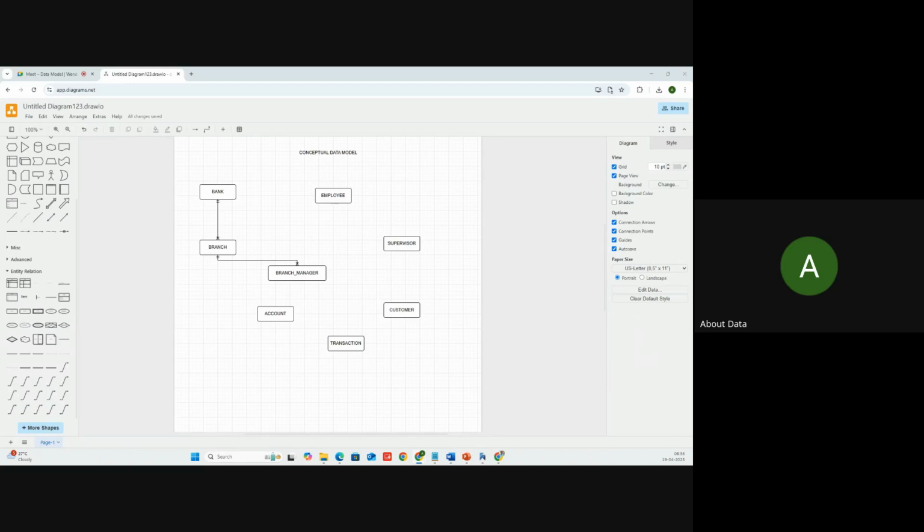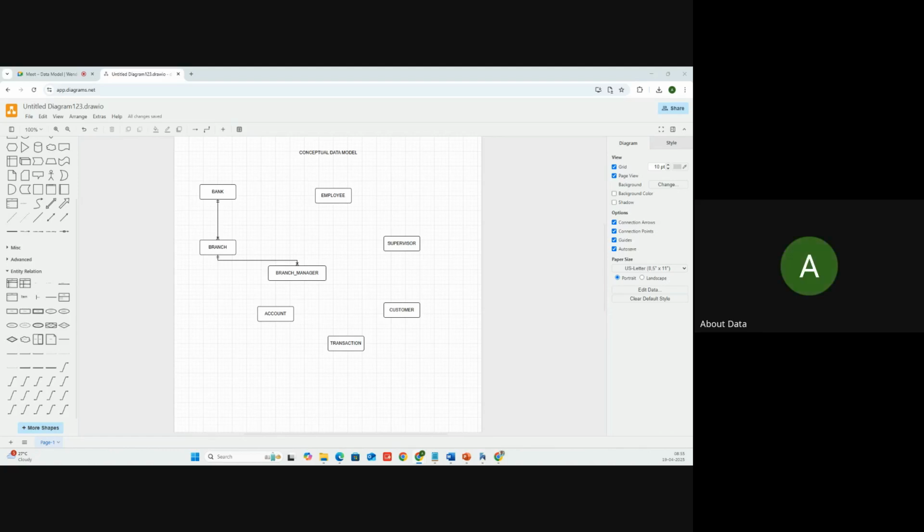You are correct, but we need historical data. Suppose Buddho is now the branch manager, but in future that branch can have another manager, right? Yes. But that manager can go to some other branch.